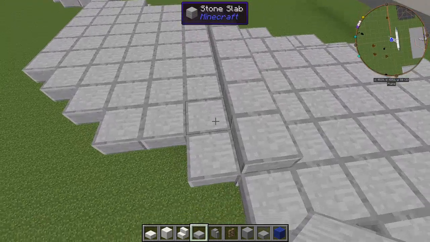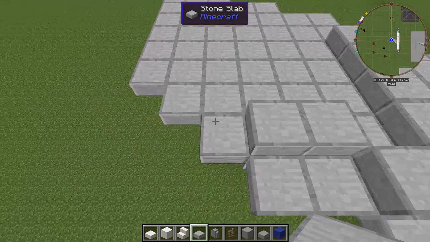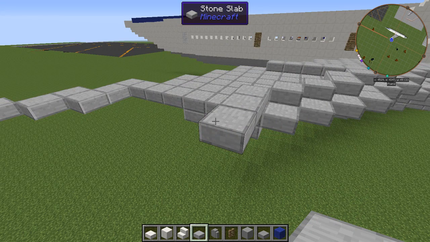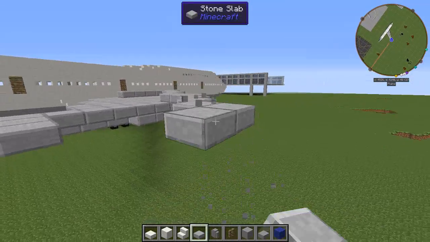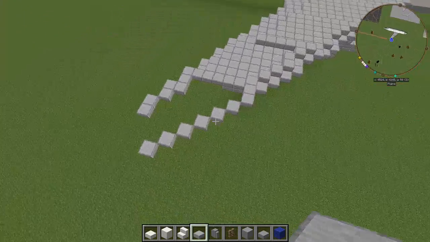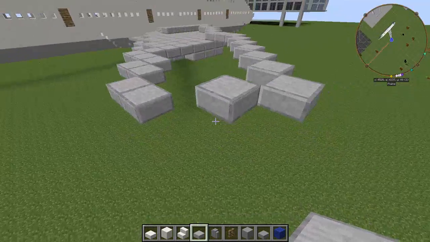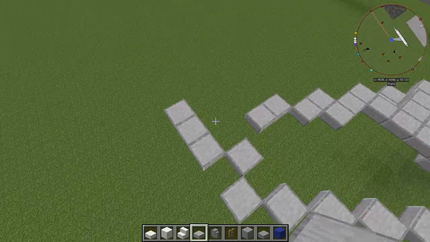And then same thing that we always do. 1 block in is where we start the diagonal. We have 1, and then 2, and then 1, 1, and then 1, 2, 3, and then this is 6 single diagonals. 1, 2, 3, 4, 5, 6. There we go. And then go inwards like that, and then back out, and then extend it back by 2 more, just like that.